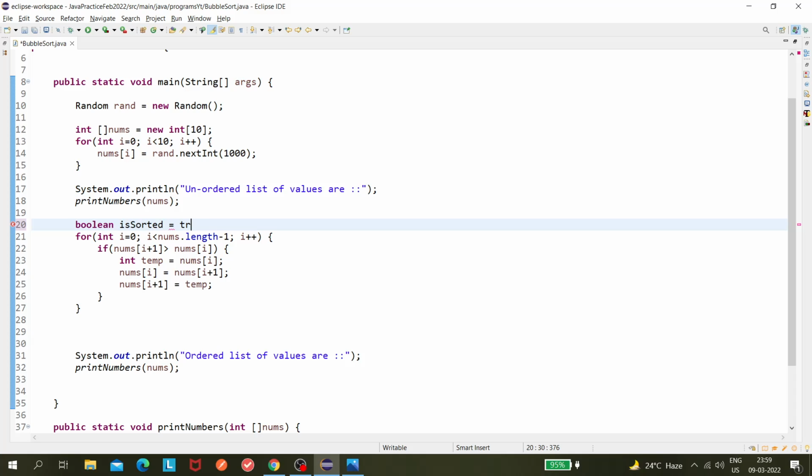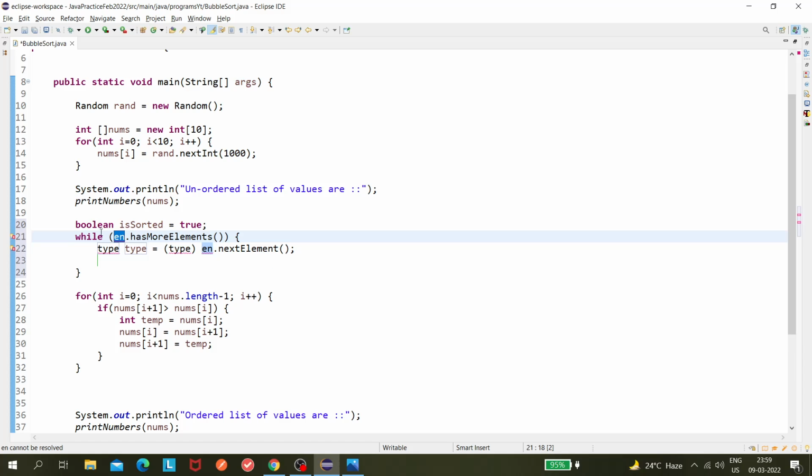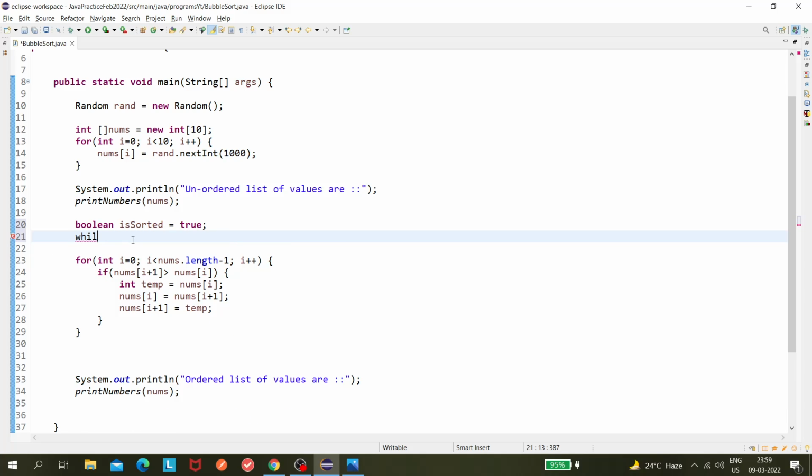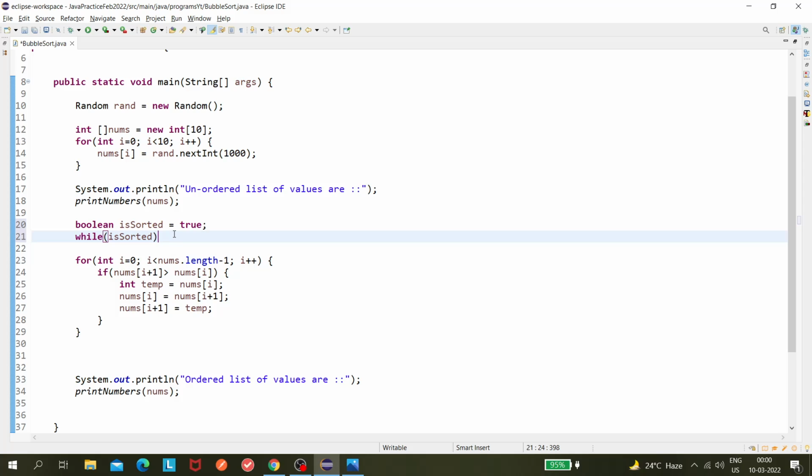The flag name is isSorted. I'm making it true for now, and I'm putting a while loop here. So this is the while loop: while isSorted, and then isSorted equals false. I will explain why I'm doing it right now.